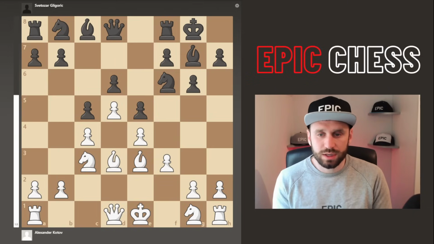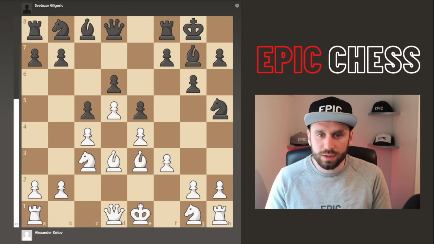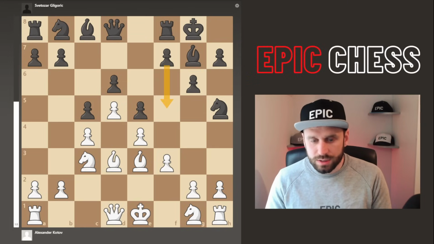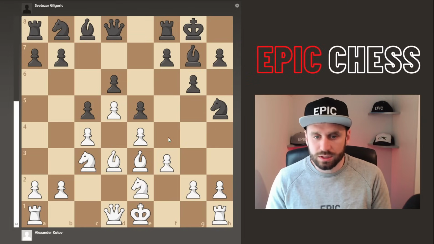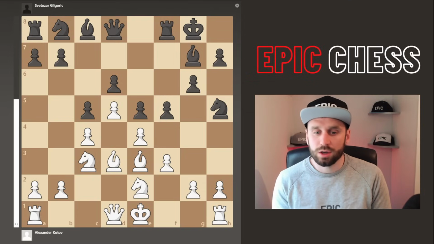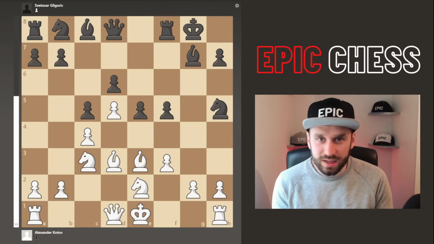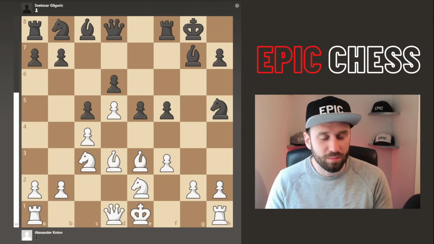Now we see bishop d3. Knight h5 played, looking at the dark squares, opening this f-pawn to run. We now see knight g2 covering this knight's jump, and pawn f5. Very standard stuff from black. White takes on f5, the pawn recaptures, and now this is the first key moment we're about to see.